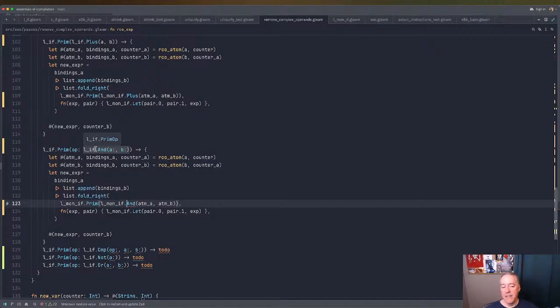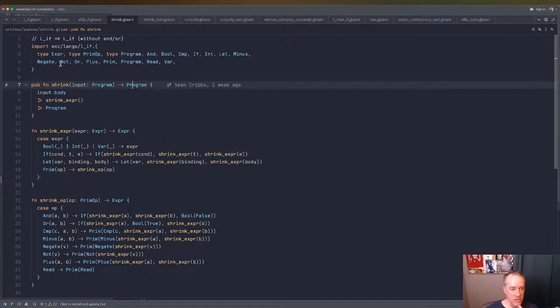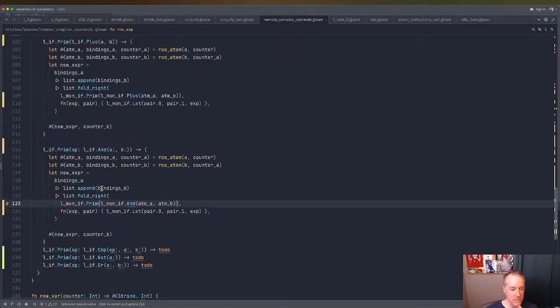Interesting problem here. If we have the shrink pass before remove complex operands, we never have to handle this case.